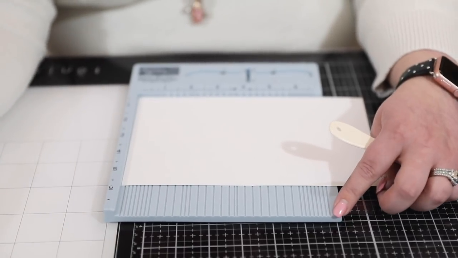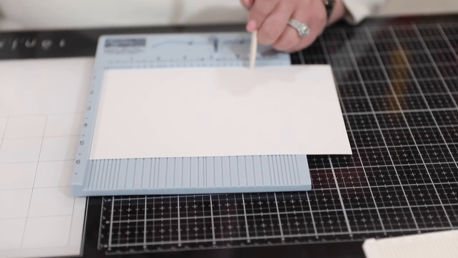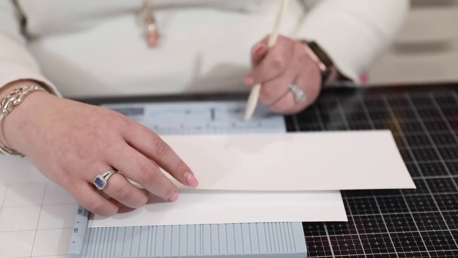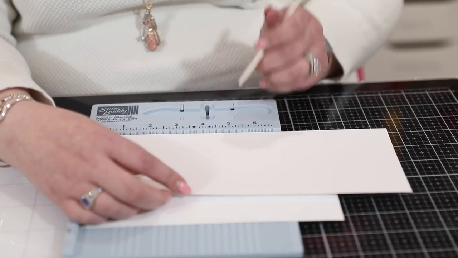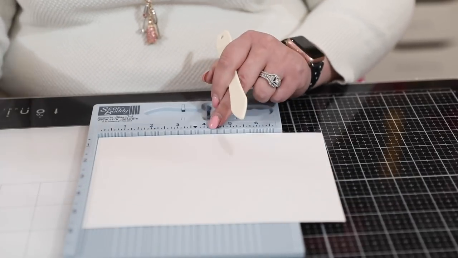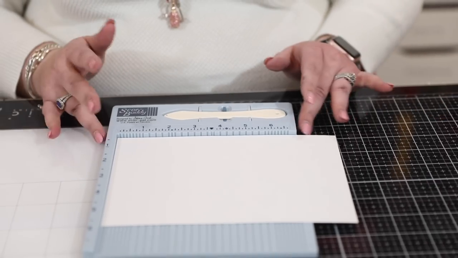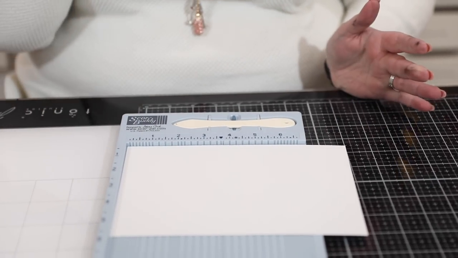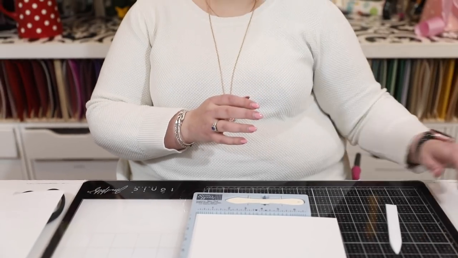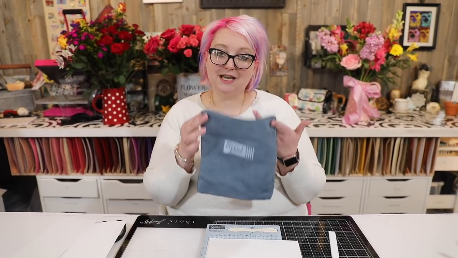Whereas the ScoreBuddy is completely open. That was another reason for me that I really liked it. Of course, I can score up my 5.5 if I have my long card base as well. You could add yourself a little Sharpie star at the top there as well. It would make it even better for me if they had added that in, a star there too. But I do like the fact my little 4.25 is there too. And then this one just clips in and off we go. So again, just another fun design on it as well. As I say, or the other thing I didn't mention is your ScoreBuddy comes with a little pouch to keep it in. And it may surprise you to know, if you know me well enough, I do actually keep it in its little pouch bag. Again, just a little thing but the fact it fits in there. And as I say, all of these come in a larger size too.